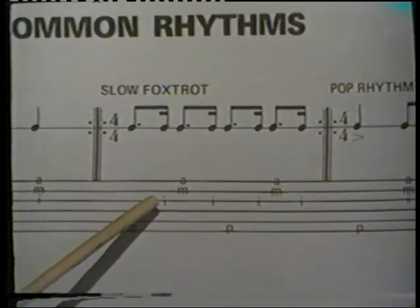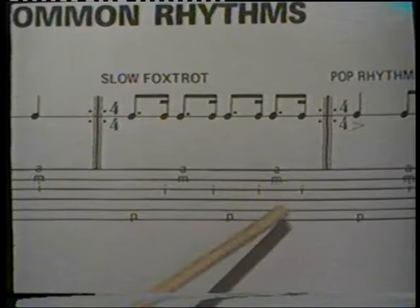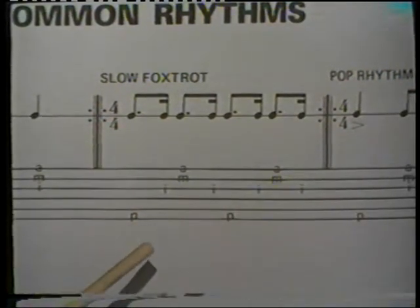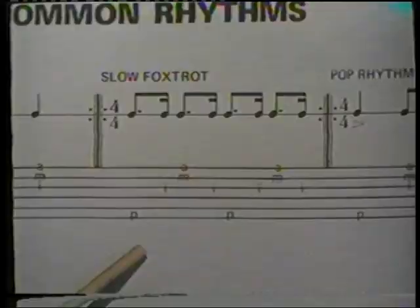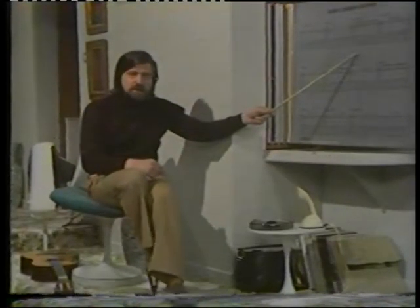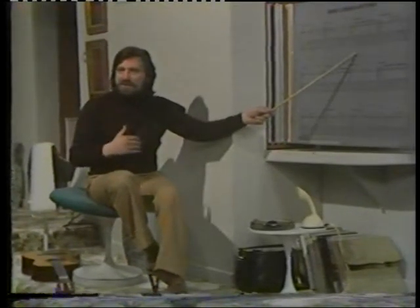P, I, ma, I, P, I, ma, I, P, I, ma, I, and so on. Da, di, da, dum, da, dum, da, dum, da, dum. That's it, you got it. Very nice. There are on that same page a lot of different rhythms, and music has a lot of rhythms. Have you danced rumba?